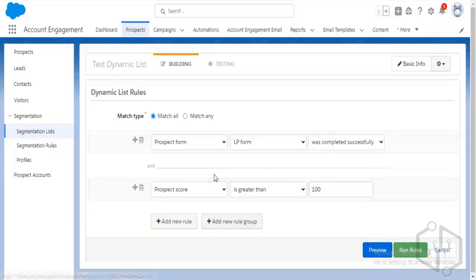If the client wants to meet any one condition, or would like to add the prospect to the dynamic list on either, you can simply click match any. But if they want to meet both criteria, you just select match all. So this condition and this condition. If you click match any, it means this condition or this condition.